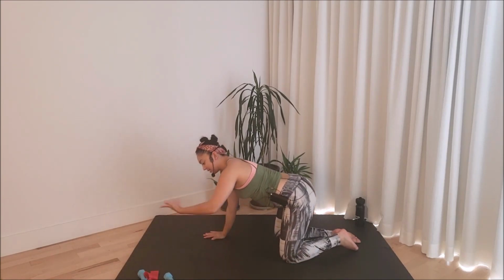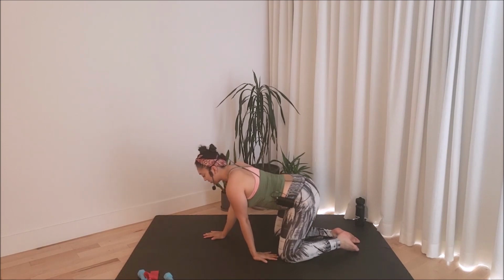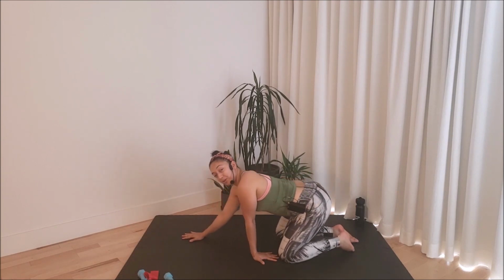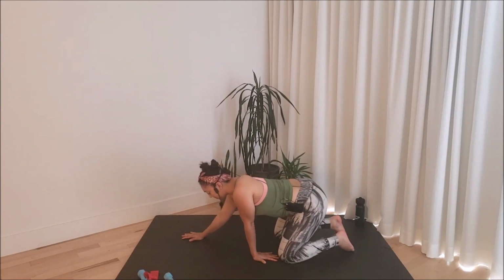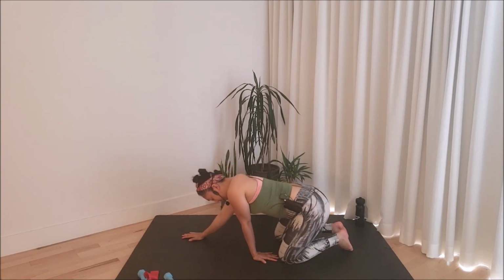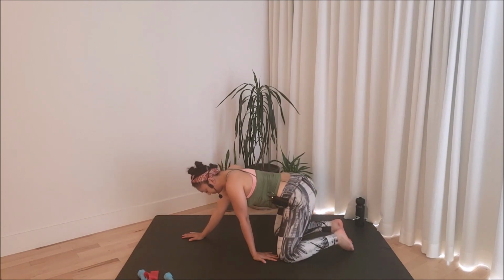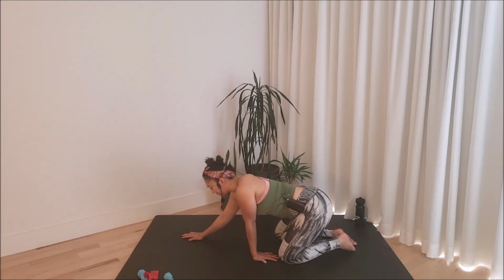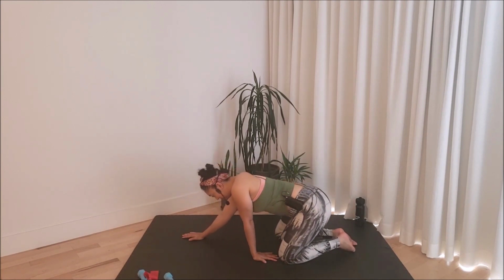Okay, let's come into a nice little wrist mobilization again. So flip one hand over, bring it closer to you, and the other hand's going to come forward. Spread the fingers apart, and we're going to shift our weight forward and back, side to side. Trying your best to hit every direction. Nice and slow, and making sure that you're breathing through this. Sending oxygen to those joints.